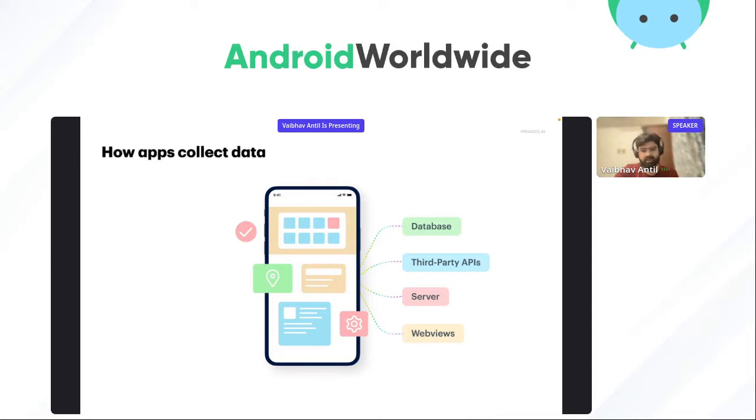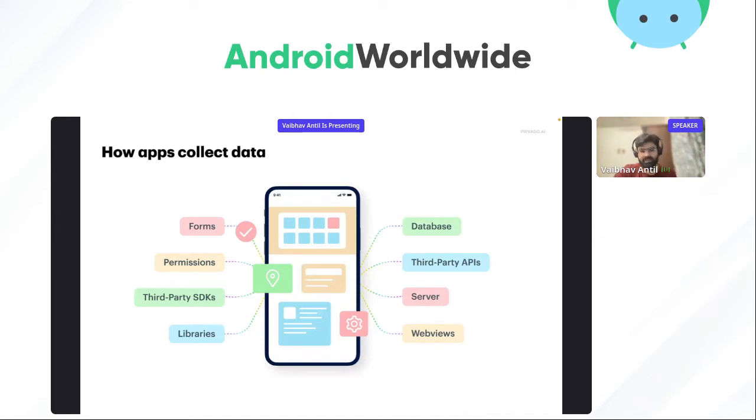If you look at the source of data, there are a couple of places where you might be doing data collection. One is, of course, user forms, so login forms, registration forms, things like those. Another is permissions. If you have location permission, audio permission, or contact permission, all of those might be collecting data, directly or in the background, and transmitting it off. So those are the ones that you have to look at.